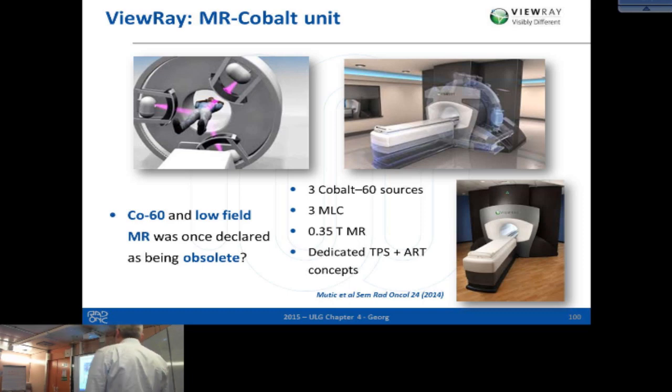But still, if you compare low-field MR images, they have superior soft tissue contrast compared to cone beam CT X-ray images. And we don't use these images for diagnosis, but we use them for anatomic image guidance. And that's a different application of this imaging. But that is something like the most modern MR unit that is now available and used in some places around the world.